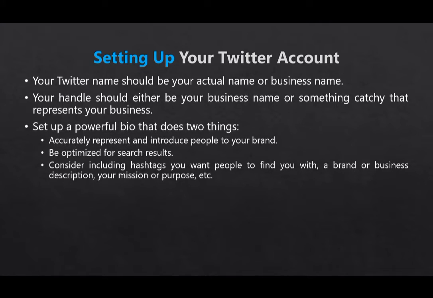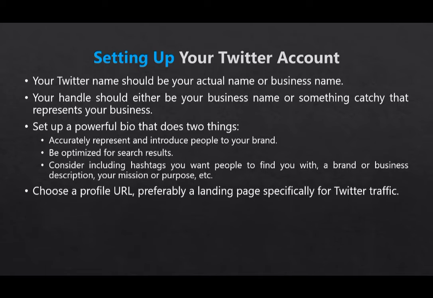Accurately represent and introduce people to your brand, and also be optimized for search results. You're limited to 160 characters, so you'll need to choose carefully what you squeeze into your bio. Some important considerations for your bio are hashtags that you want people to find you with, a brand or business description, your mission or purpose, especially on Twitter, and maybe your job/position in your company if you've got a personal profile.